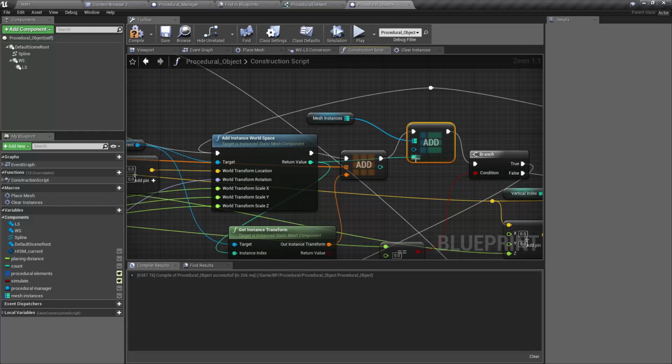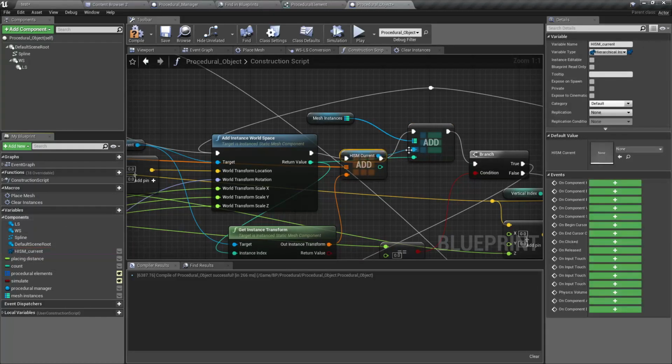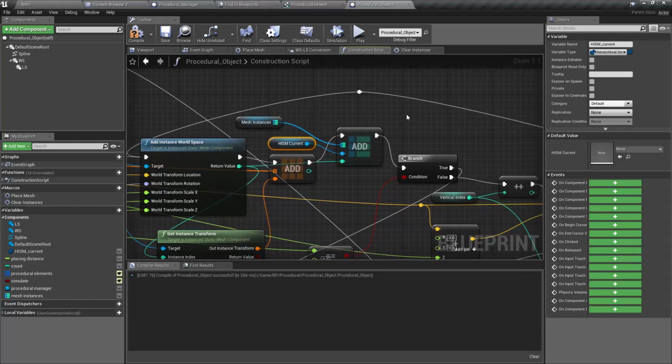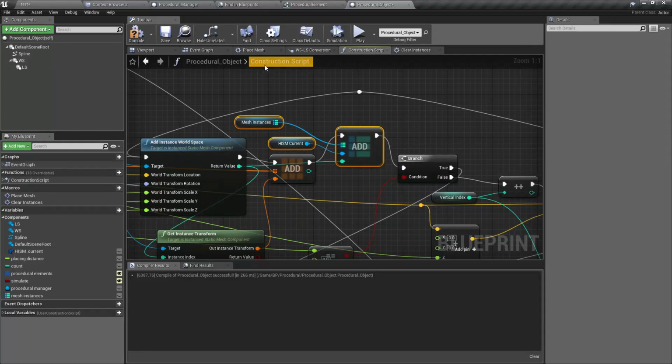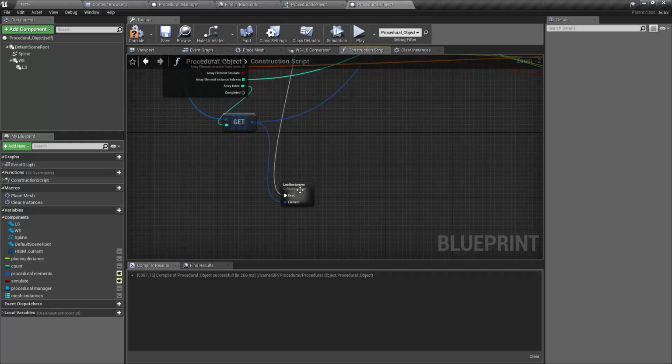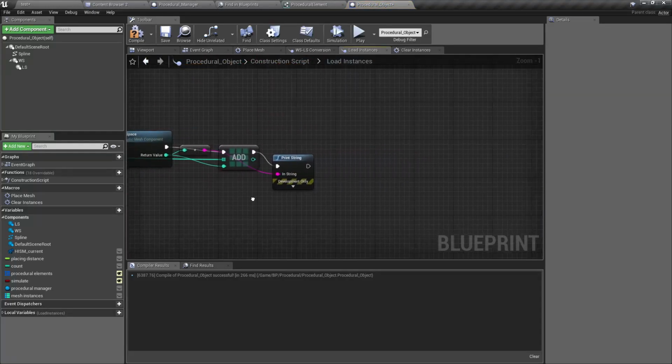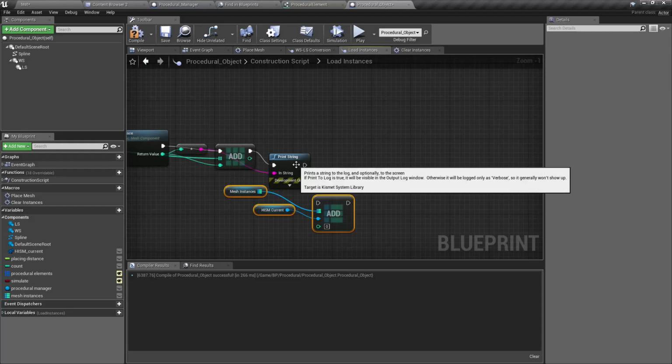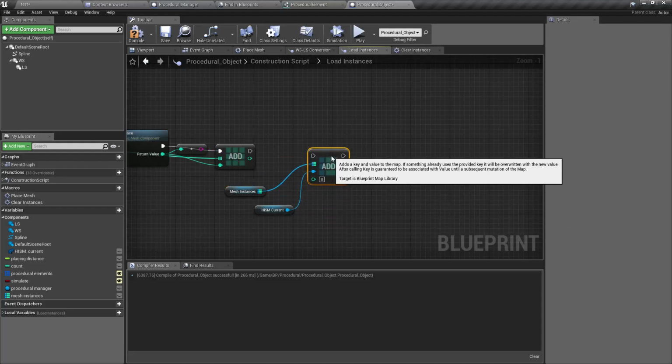This integer and the HISM current. I need to do this in the other place as well. I should really control this with a single function.